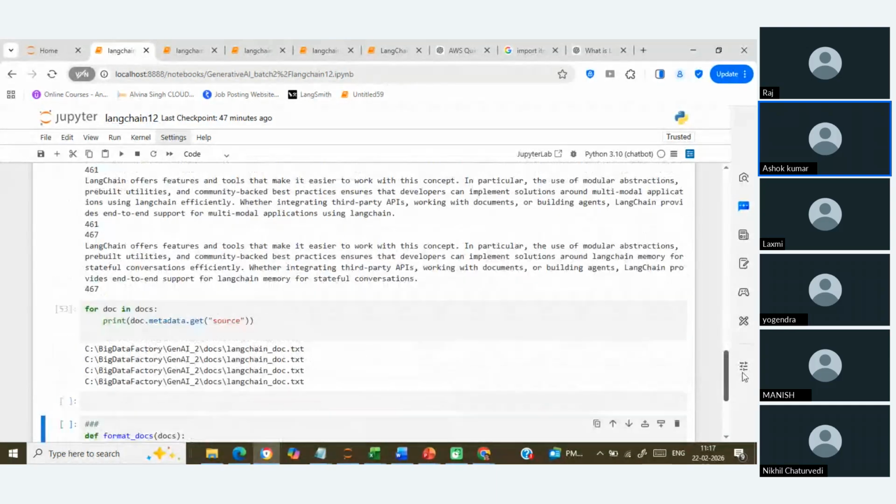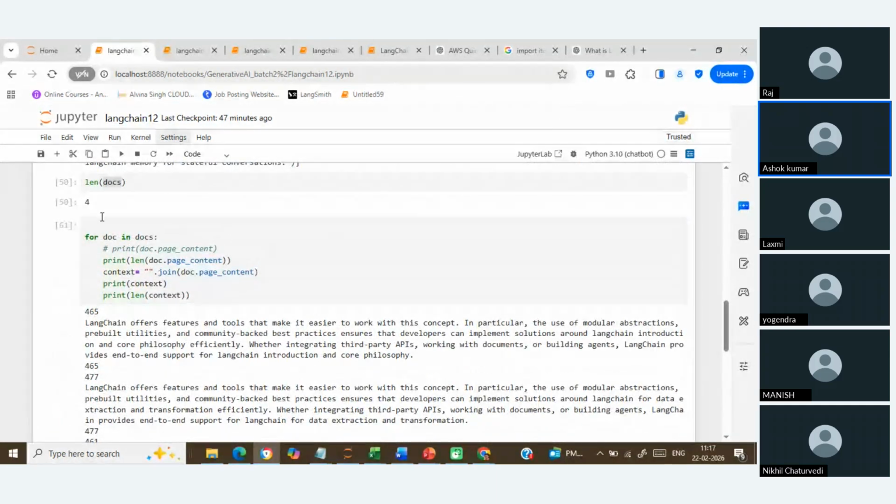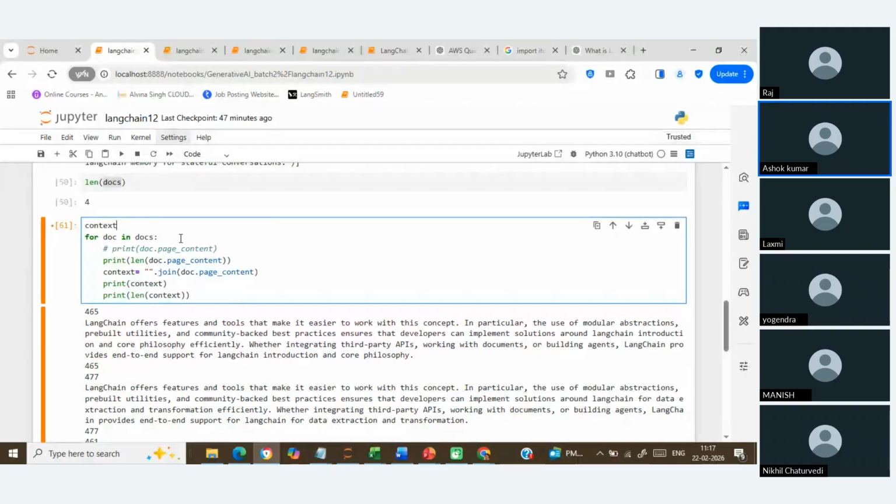What I am willing to do is add more simplification on top of this. I can define a blank context first, and then context plus equal to doc dot page content.